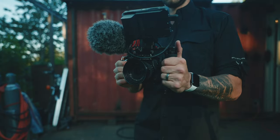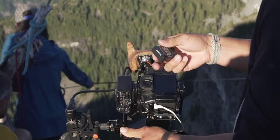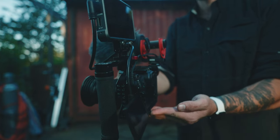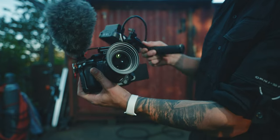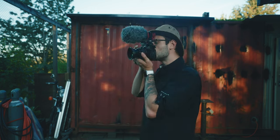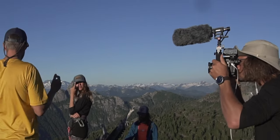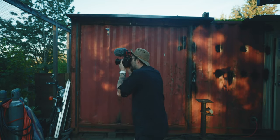I still love the grippy side handle, but I ditched the wooden handle on the right — it looked and felt cool but didn't add enough function for the weight. I've also started using a monitor for basically everything, especially to pull focus and get images I like in bright scenarios. And yes, I still absolutely love bucket hats for filming. The brim flips up when you put the EVF to your face, especially with a microphone on. Staying protected from the sun is really important in the alpine.